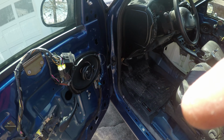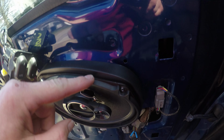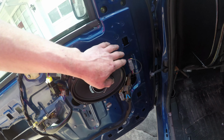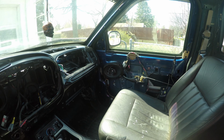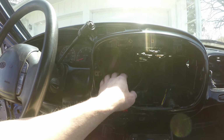So normally my truck has 5x7s, but now it has 6x9s. This is how I installed it. 6x9 with the spacer. I'm gonna get some foam for it though, so you know, Phillips, not that bad. You pull it out, the foam behind it. It's not too bad. It was, and I got all my wiring here for tying into all that.